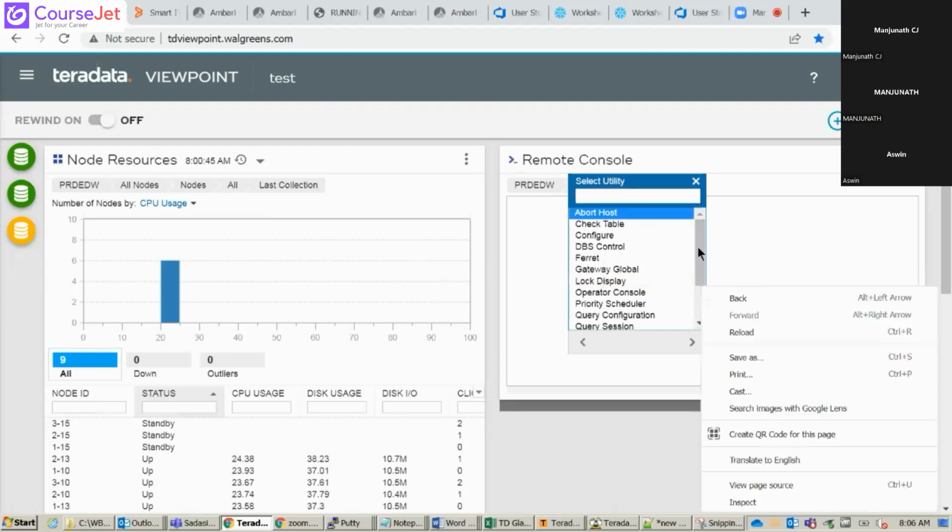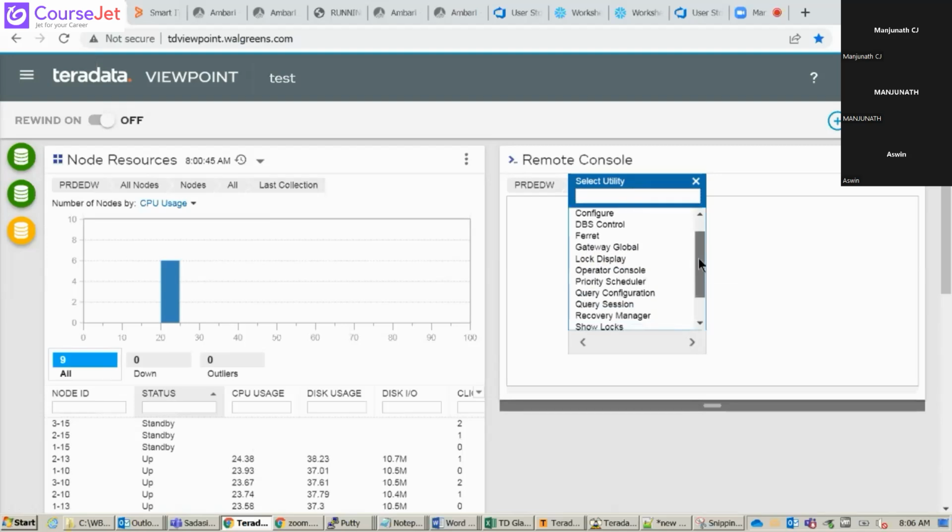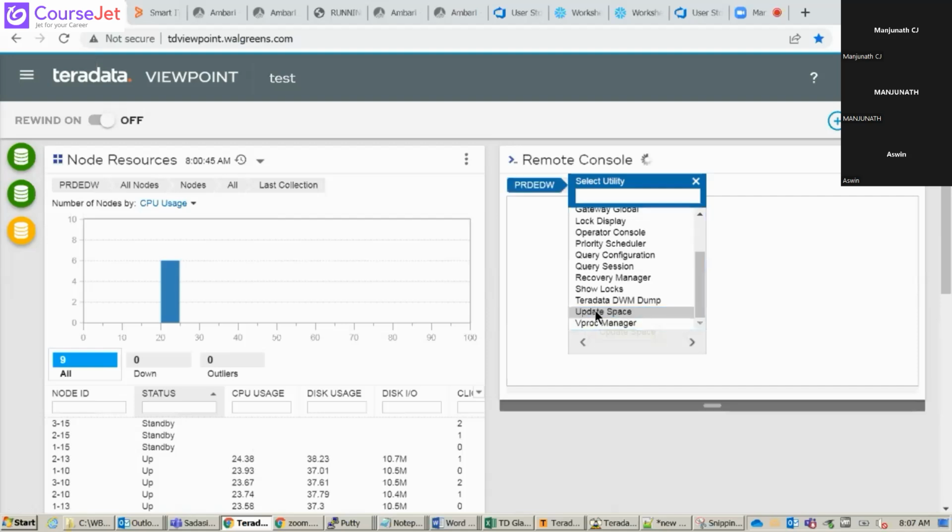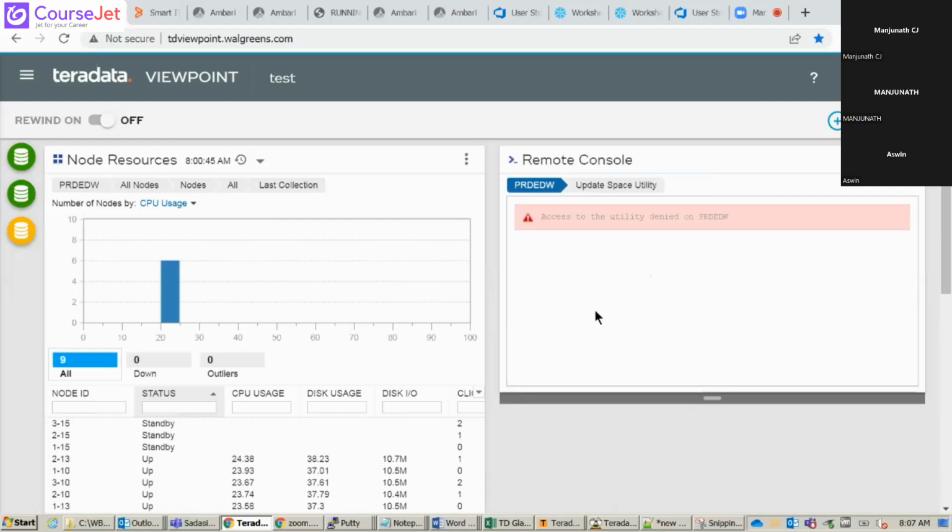Right. So log display will show you the current logs, if you have any present in the system. And show logs will give you any hurt logs present at the database level due to backup failures or any running backups. And this update space you can use to, so sometimes the users may face issues while coding the tables or something, what we call ghost spool. In that case, we can update the spool using this remote console and update space.